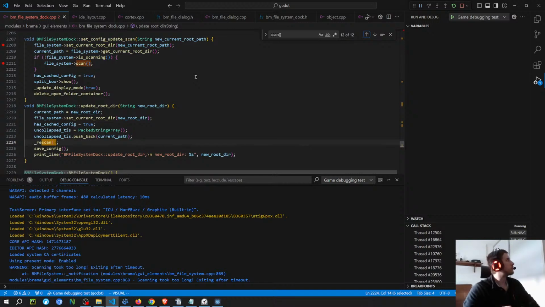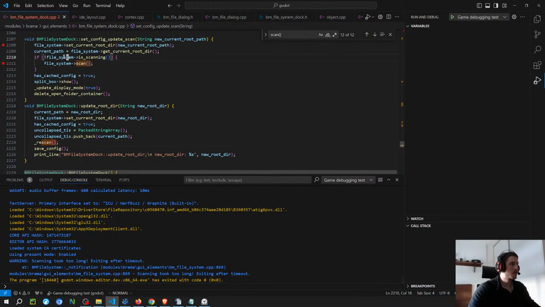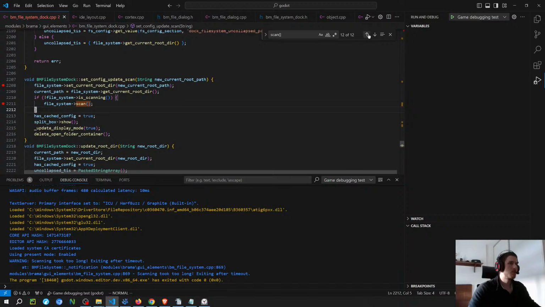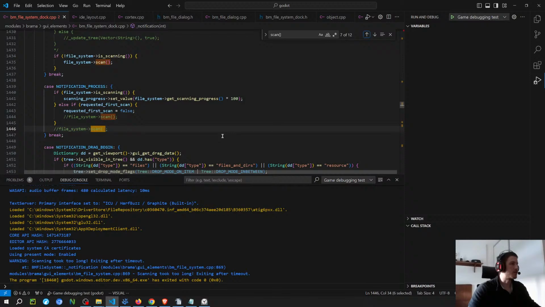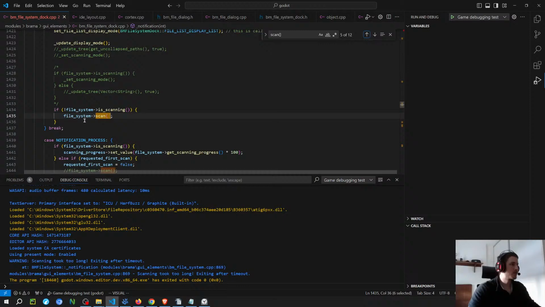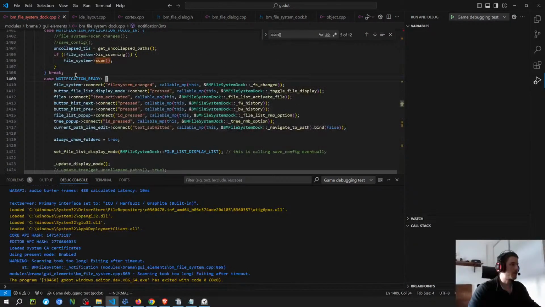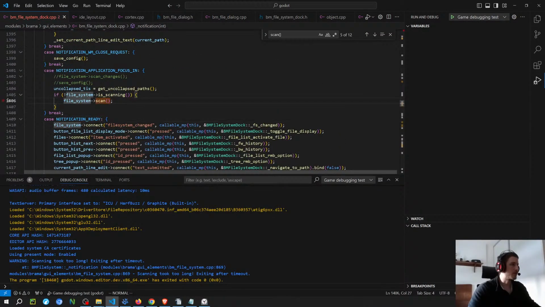So another question would be, I should probably delete the configuration, then run again, and then try to set the directory from the root. I'm going to do that. So after these ones I commented out, I should also probably delete this thing. But this one is the one on the ready. So I'm putting one here and one here as well.